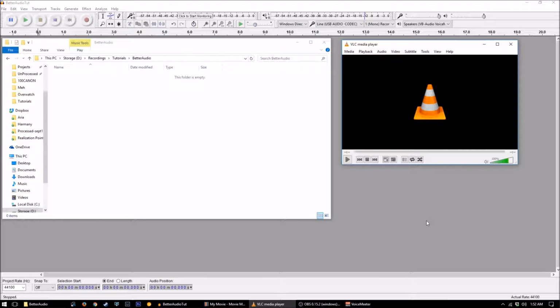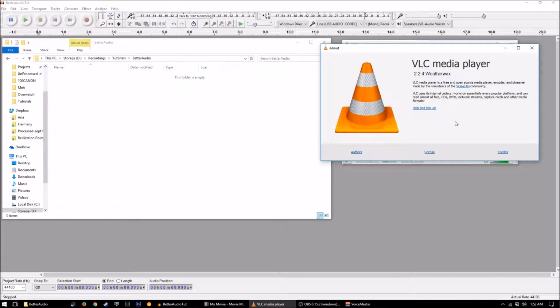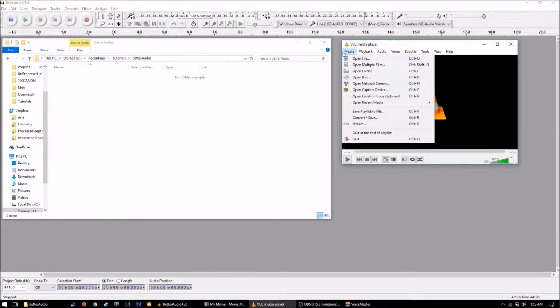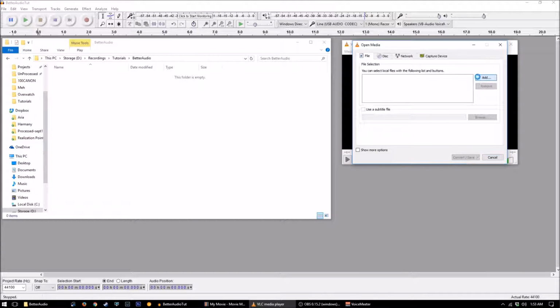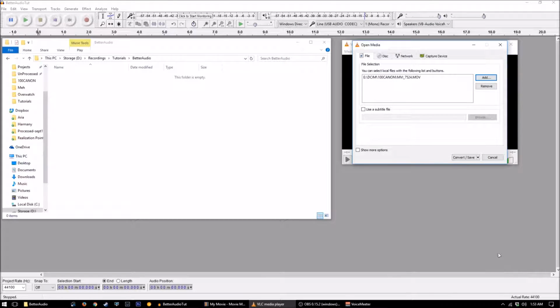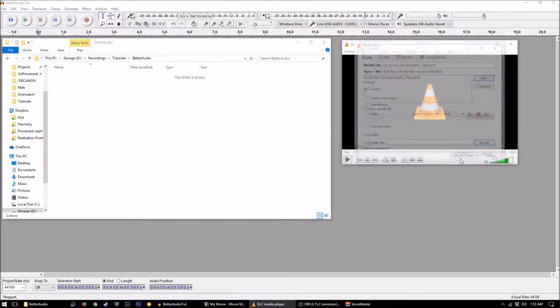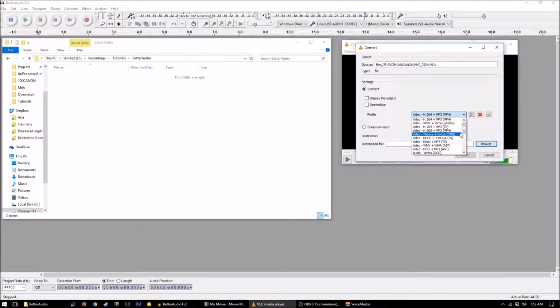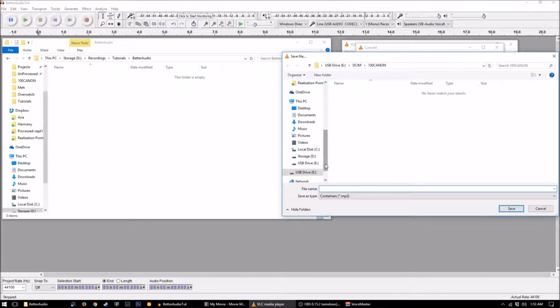Alright, so the first thing we're going to do is pop open a program called VLC Media Player. Here's some info about VLC Media Player and a really cool prop to Terry Pratchett, one of my favorite authors that's no longer with us. But anyhow, we go to Media, Convert Save, go ahead and add your video file. Mine's still on my memory card, so it's nice and convenient. Hit Convert Save, select Audio MP3, browse to the directory where you want your output to be.